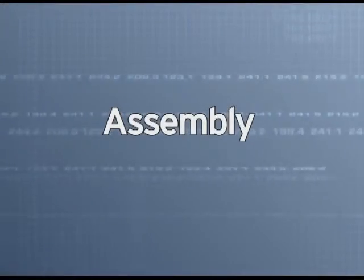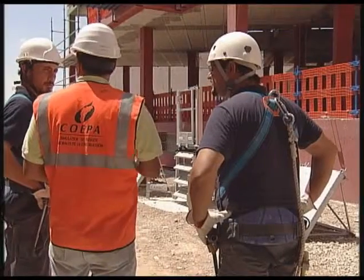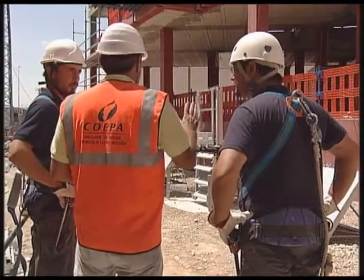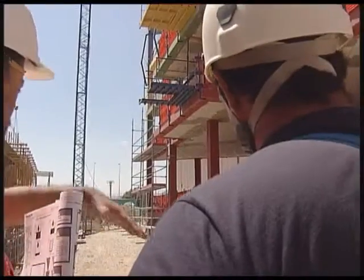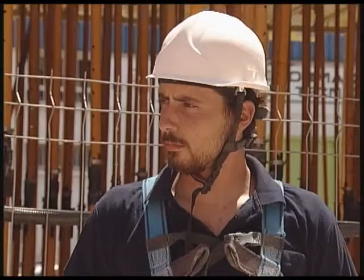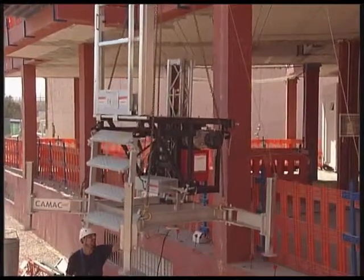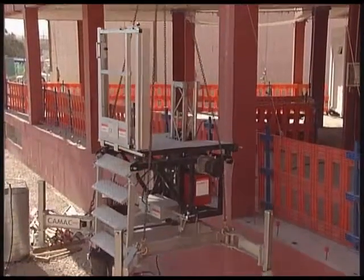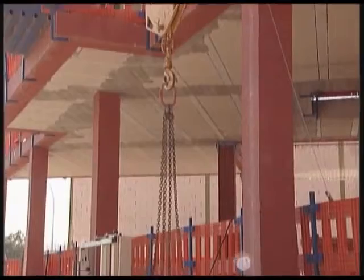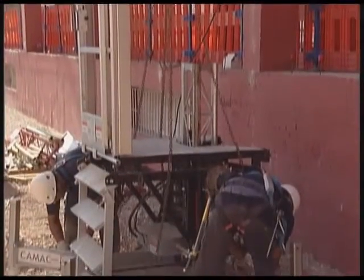Assembly. The assembly supervisor explains the tasks to be carried out to the workers. He will use the manufacturer's instruction manual to this end. With the help of the crane and on a previously prepared platform, the central unit is placed. Slings are taken away.